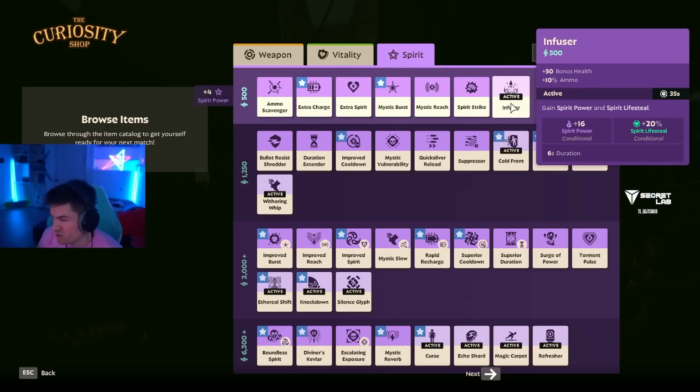Infuser. This is one of the strongest items in the game compared to its price. It has an active with a 35-second cooldown that gives you spirit power and spirit lifesteal, and this is the most cost-efficient way of getting spirit power. It also gives you some health and ammo, so this item is bought a lot by many heroes, and some heroes keep this item for a very long time. One of them is Infernus.